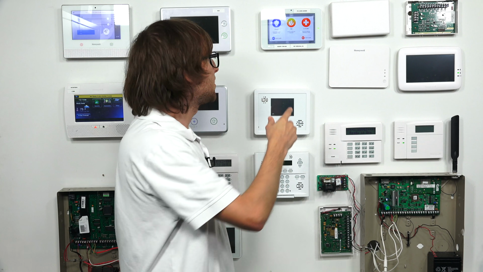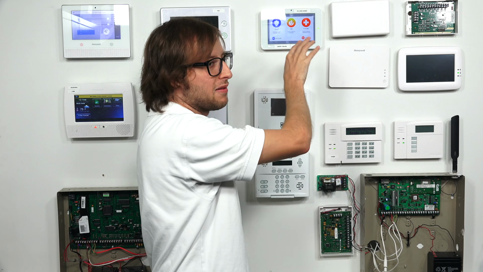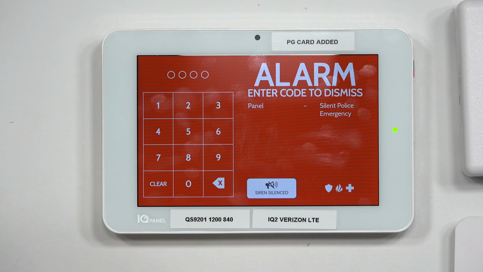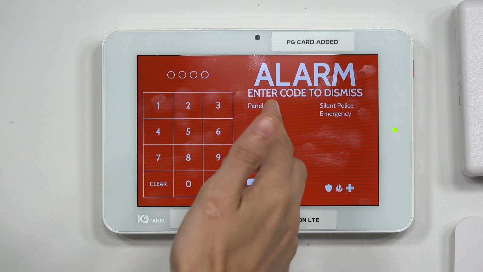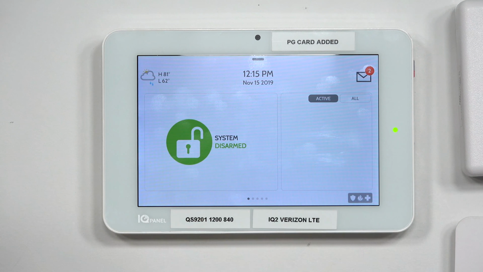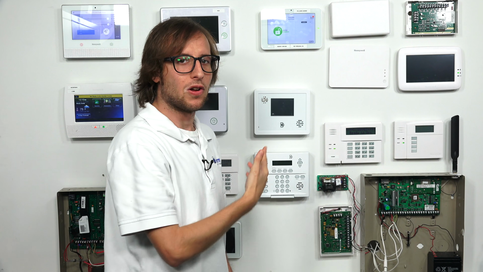I will show you the silent police button. I'm not going to show you any of the audible alarms. We don't want to disturb anyone else in the office today. So I'll go ahead and press silent police. And it does trigger an alarm. So you would disarm using your master code, which ours is at the default. System is now disarmed. And then the alarm does clear from the system. And that concludes part 5 of our using the Qolsys IQ Panel 2 or IQ Panel 2 Plus system.